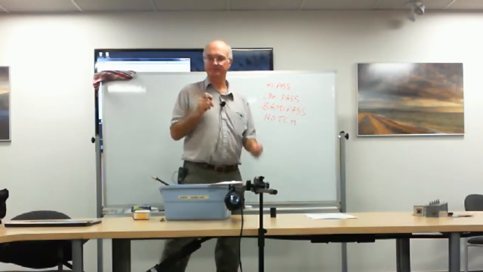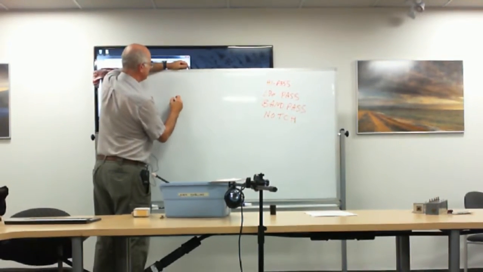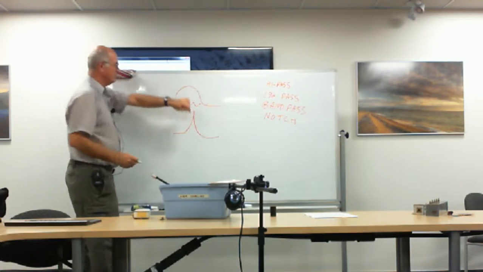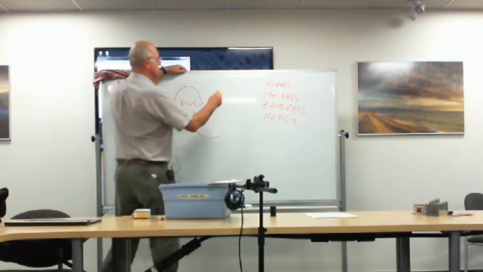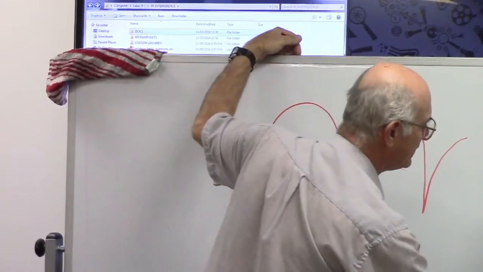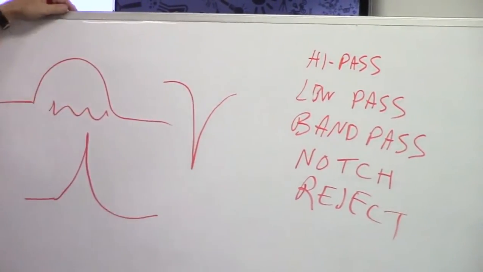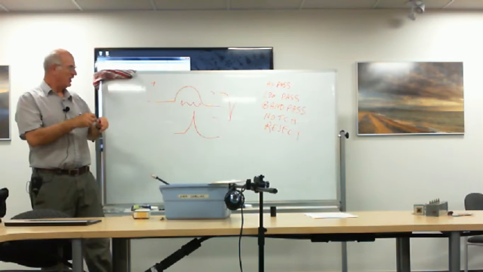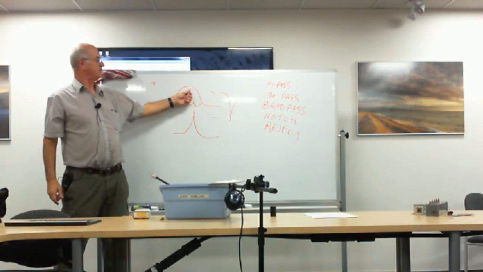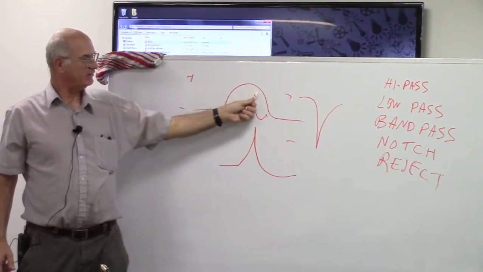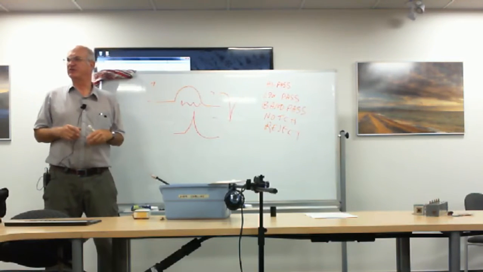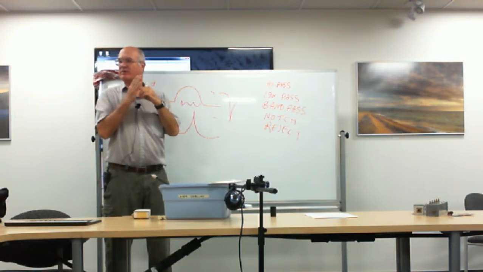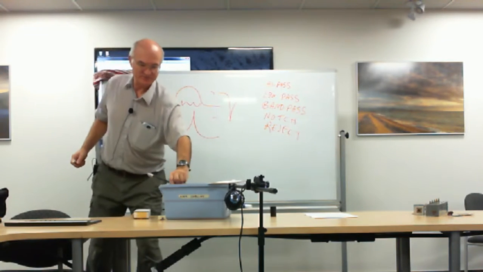Now the notch filters. What a notch filter will do, unlike a bandpass filter which passes a series of frequencies, is either pass a very select frequency or range of frequencies, or it can also be a reject filter. I forgot to mention this one, it came to mind. This being plus, this being minus, in other words, levels. Your frequency comes along, it reaches a certain point where it gets past the filter, reaches the maximum point, it is best here, and it starts to dwindle down again. So this would cover a range of frequencies, and it would pass them and block everything else. This one would block a very small range of frequencies, and it would really knock them out. The notch filter, and that is what this does.